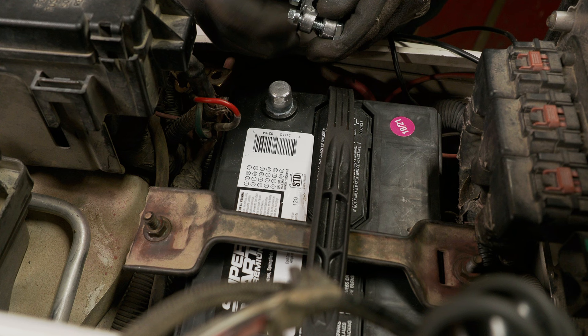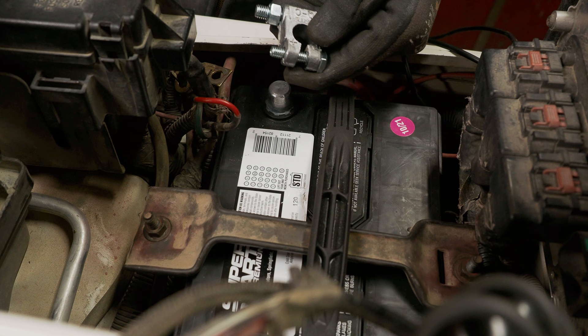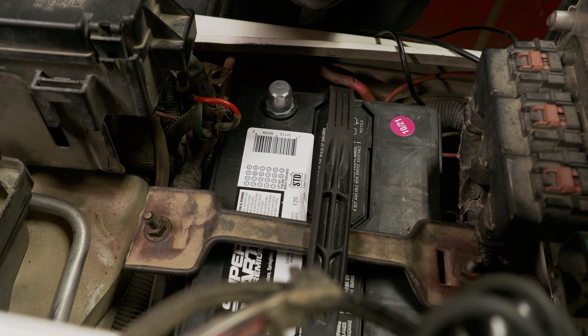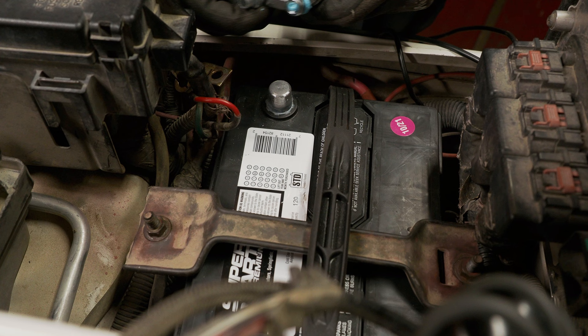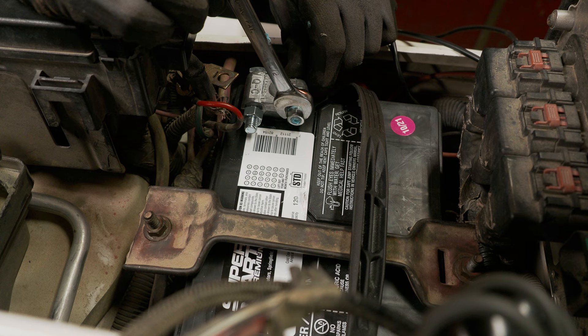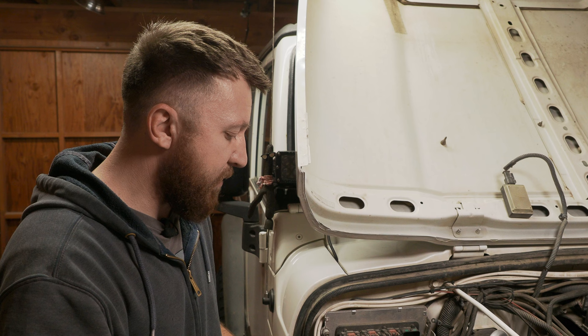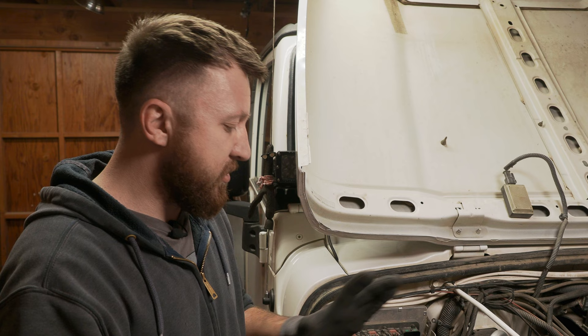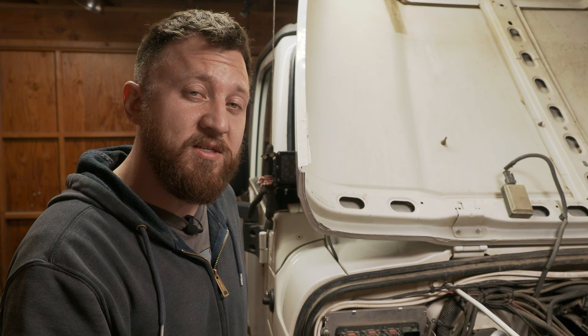So that's my spiel about batteries and what I think is going on here. As a side note, we're going to replace these terminals. I keep these around as spares just in case I have a bad terminal go bad — as we saw. Let's put some loctite on here to keep this from rattling apart. I'm not happy with that wiring job at all. To be honest, I'm actually kind of embarrassed about this. It's something I've needed to tackle for quite a while and I just have not.